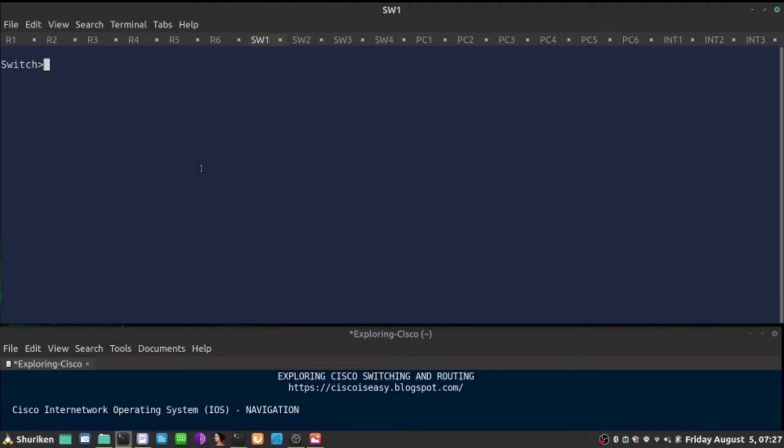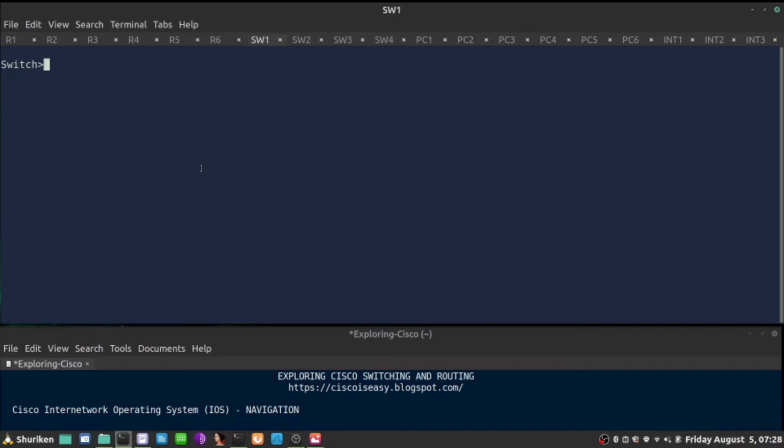There are two major exec modes. This one is user exec mode, which does not allow to configure much, and even monitoring of a device is somewhat limited. For monitoring of those devices, there are two major commands to remember. One is the show command, show something, and the debug command, debug something. But debugs might be dangerous on production systems, so they need to be used with some caution. But show commands can be safely used at any point, even on production devices.